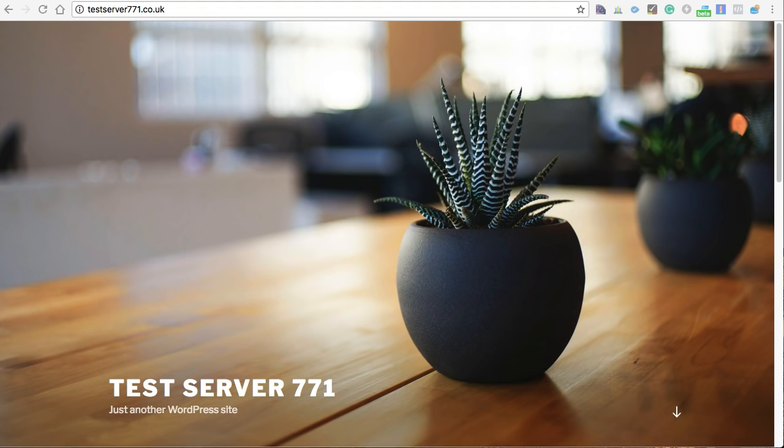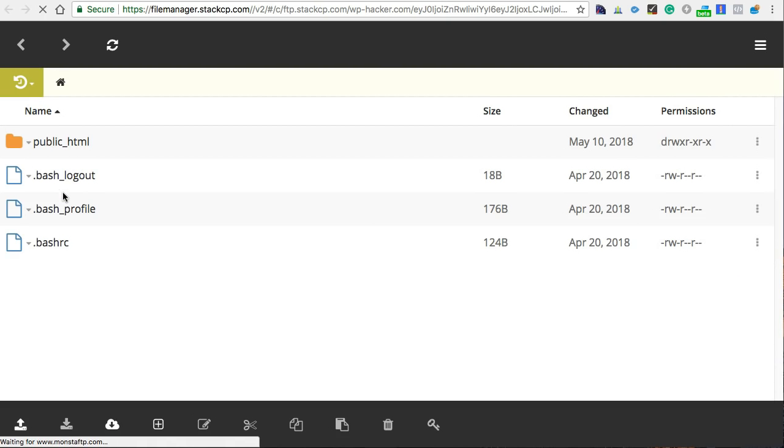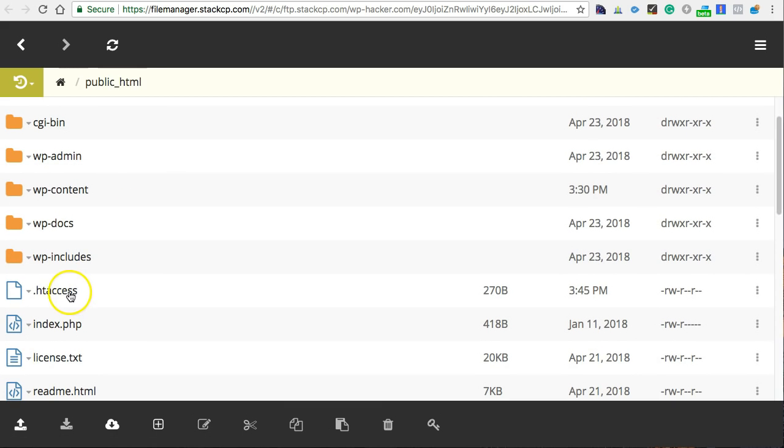Let's have a little look at where the .htaccess file is. If we go back into our file manager here, and into our public HTML, let's just click on that. We'll see as we scroll down, the .htaccess file is just there. Now be very careful with this file, as with all the files on your server, because getting it wrong or deleting it by mistake will cause significant problems, and in fact your website won't load at all. And you'll be hunting around for the problem, and it'll be this problem here.